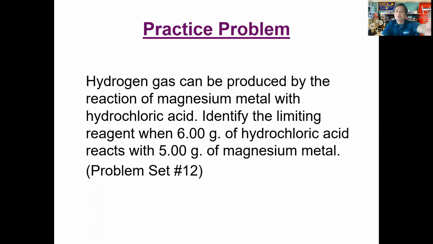What I would like to do today is try to finish up this discussion of limiting reagents. We'll do this problem here, and then I want to start talking about how we can use that information. Once we find out what the limiting reagent is, we can determine how much product will form. Remember, the limiting reagent is the reactant that runs out first, and it limits how much product will form. That's why we want to identify the limiting reagent.